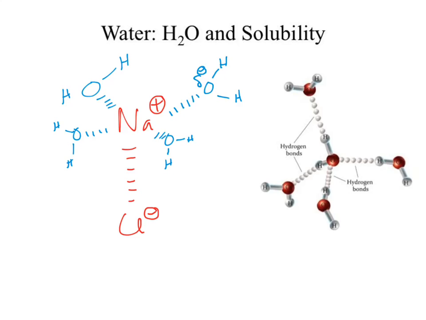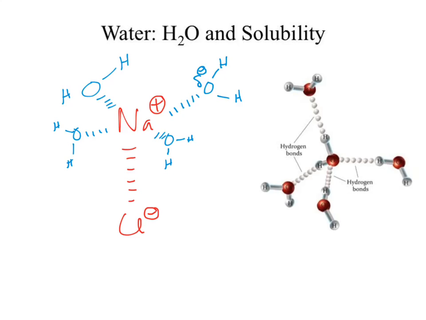Okay, so almost all of our ionic compounds are soluble in water. Are there exceptions? Absolutely. Where do you find those exceptions? In your solubility rules. Okay? So, water's cool because of all these intermolecular forces that can come out of it and can dissolve multiple different things. To decide whether it can dissolve it, what do you have to look at?